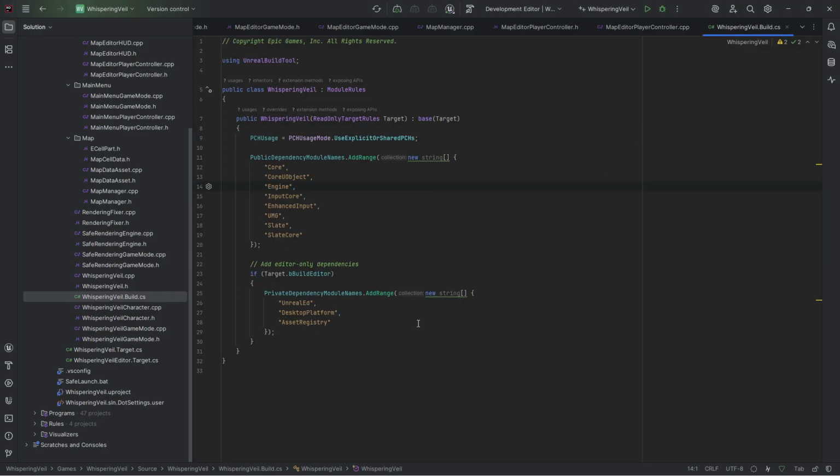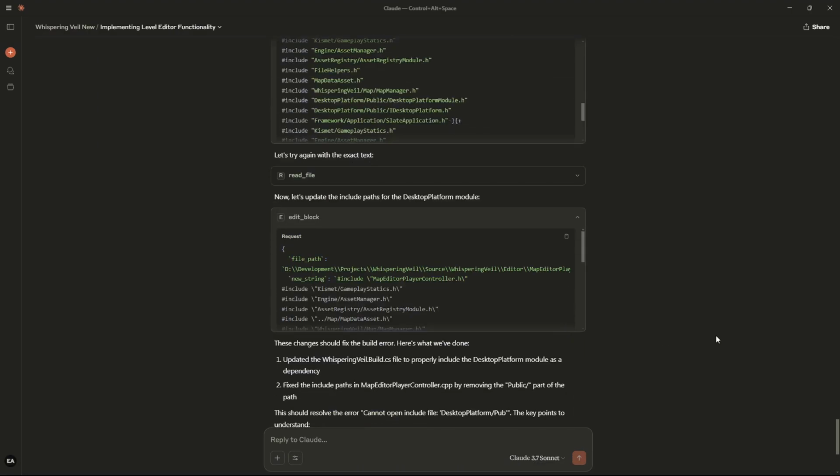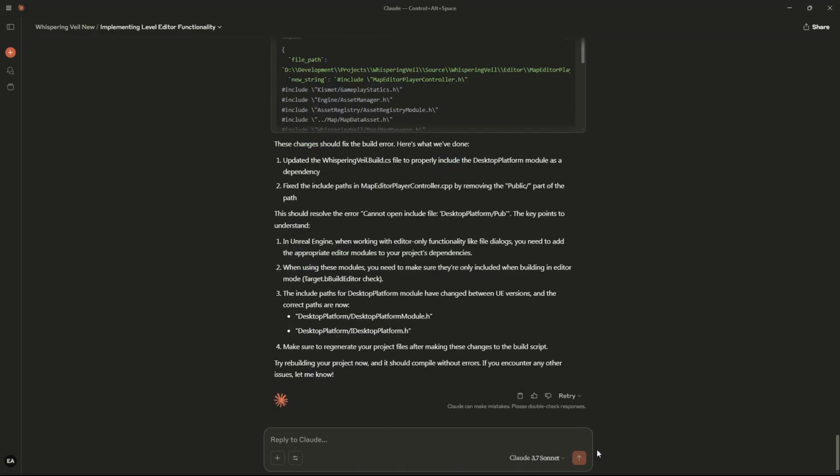Okay, so this is what it added. Got it. So UnrealEd, desktop platform, asset registry. Okay. We'll only do that if target is build editor. Which we are building the editor. Right, let's have it look through that again.